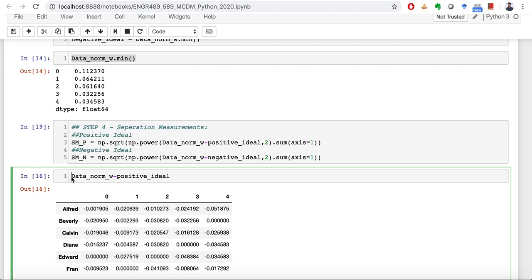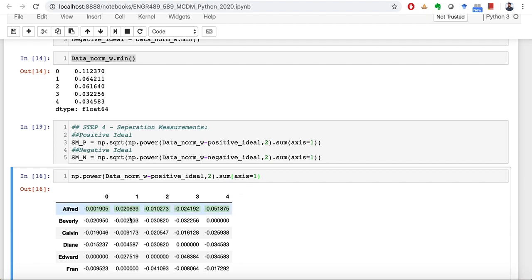For the squared value, we use numpy power, a power of 2, and then we use sum with axis equal to 1, because this time we want the summation for each row.